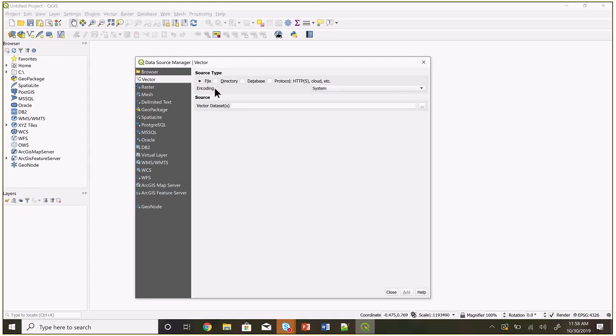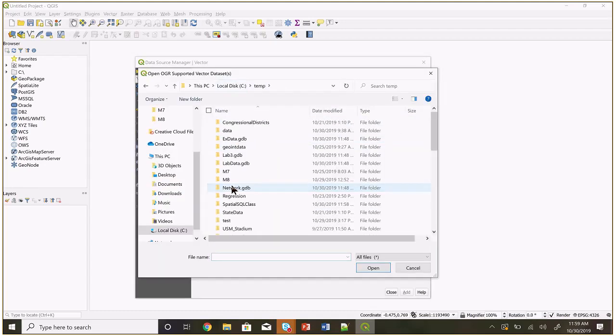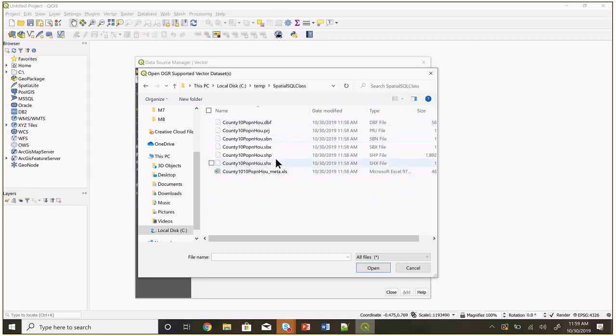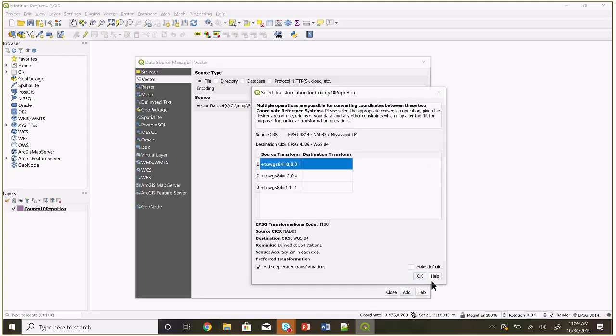All right, so I'm going to hit File here, and then navigate to my shapefile. I put it in C temp, spatial SQL class, and I choose the SHP file. Say Open. Okay, and now all I have to do is hit Add. QGIS will require you to specify what geographic transformation you want the data in.